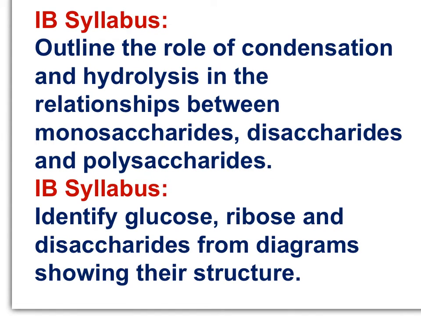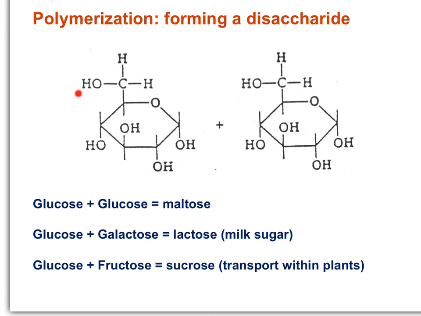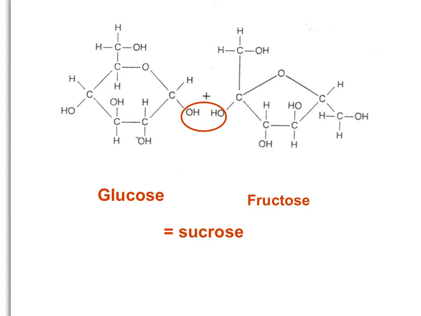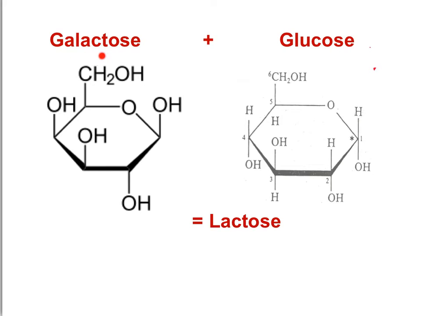Keep a lookout for disaccharide structure. Two monosaccharides will join with the removal of water to form a disaccharide. Maltose, lactose, and sucrose are all disaccharides. Anticipate what's happening here. The monosaccharides will join with the removal of water in a condensation reaction to form a disaccharide. Glucose and fructose join to form sucrose. Galactose and glucose form lactose, a disaccharide found in mother's milk.